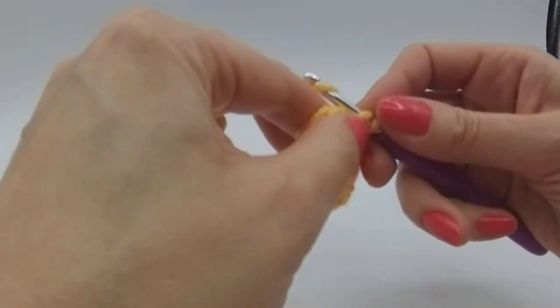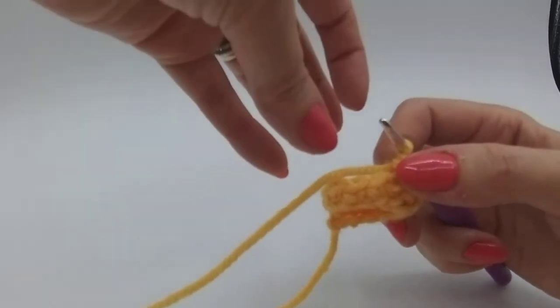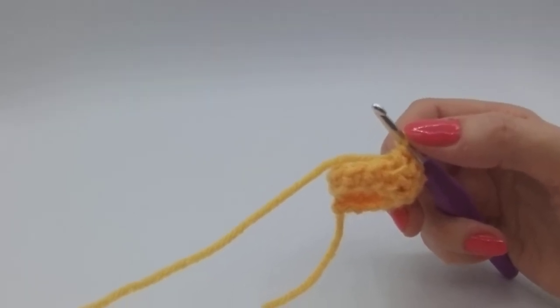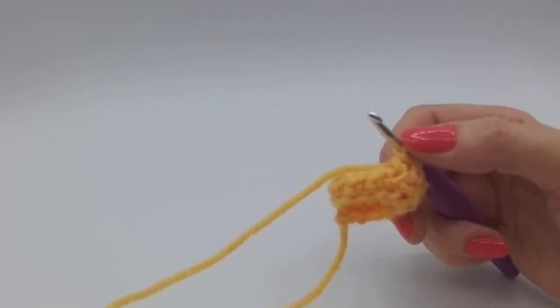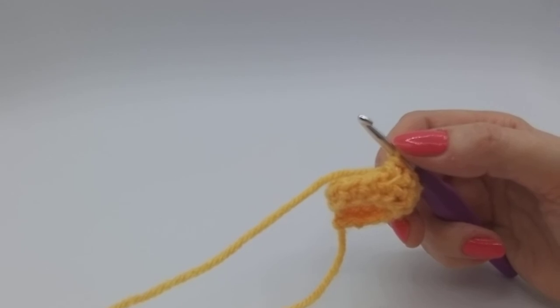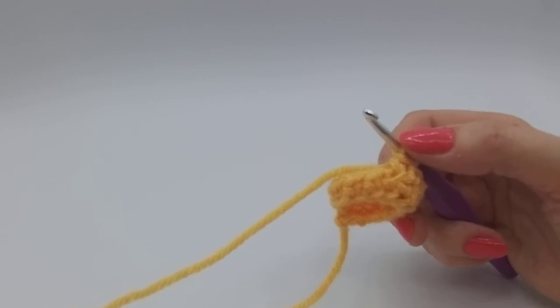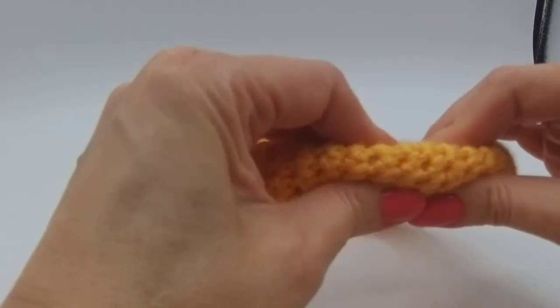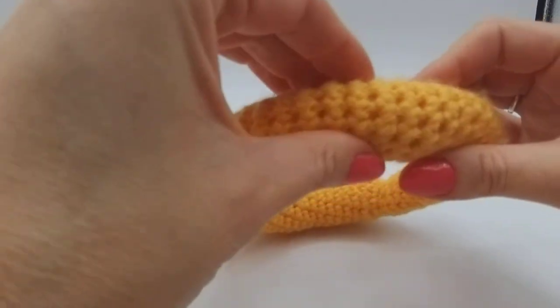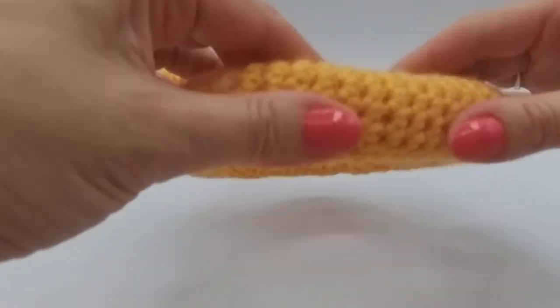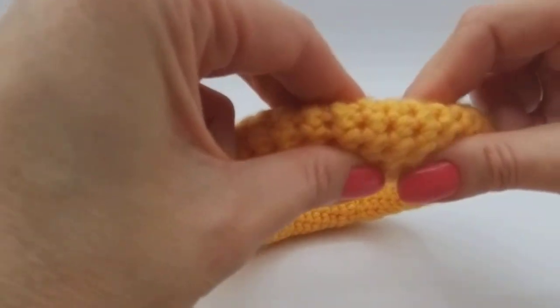But what you will need to do, once you get to an inch or two long, start stuffing. Because if you create a great big long tube and you don't stuff it until the end, you may struggle to get the stuffing all the way down the tube. It's quite difficult to get it even when you're stuffing. What we're aiming for is not tightly packed but not virtually empty. We just want it like a very squashy marshmallow. You can see it's very squishy, so it's quite soft but it keeps its shape. If it's too tight it just won't bend very well, it'll be very stiff. We want squashy marshmallow, that's what we're aiming for.